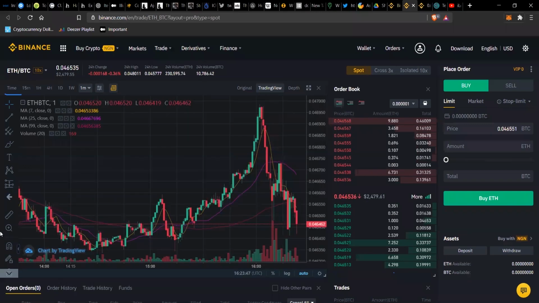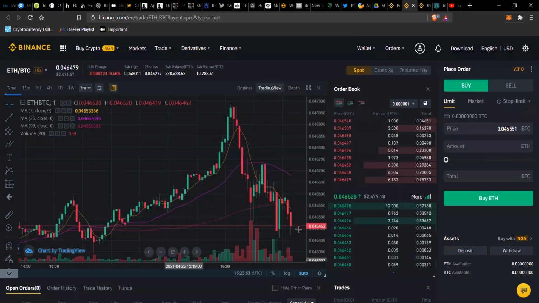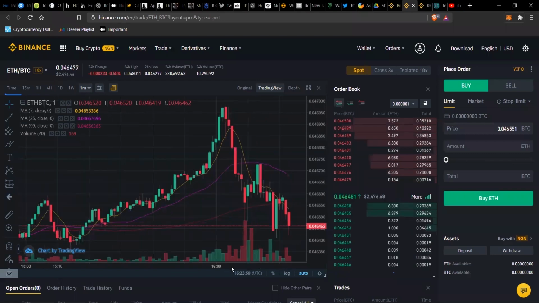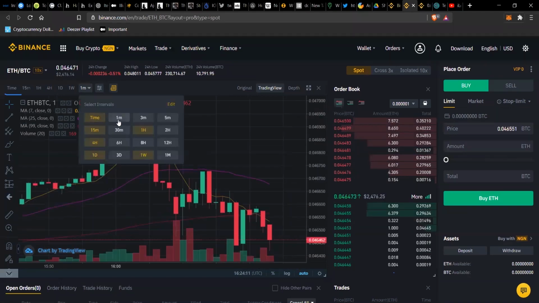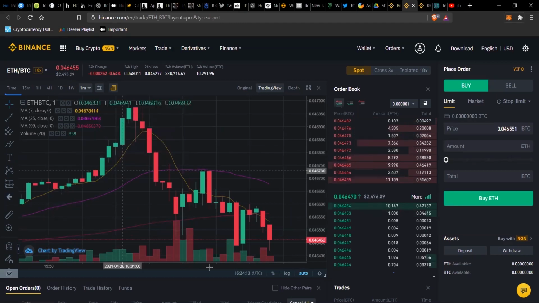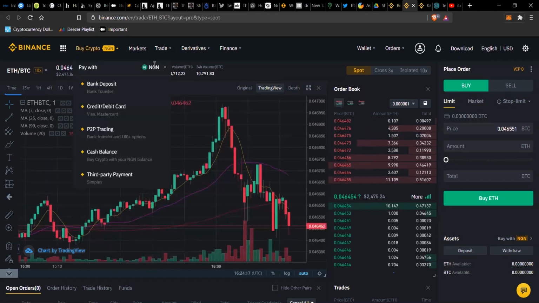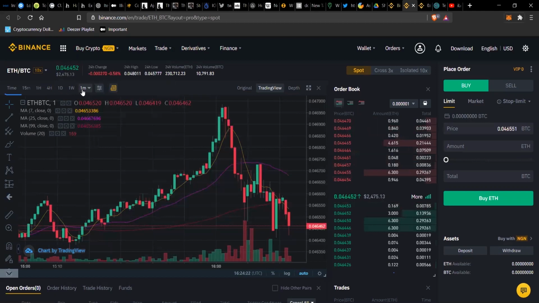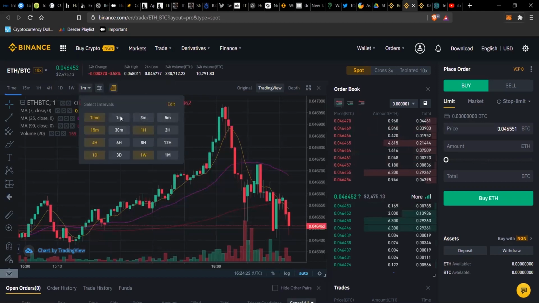And if I stay here for the next 1 minute, I'll just see that another candlestick will be formed. So if I just wait here for like 1 minute, another candlestick will come up. Then I stay for another 1 minute, another candlestick, because this is the 1 minute time frame. Now there are two: there's 1M, which is 1 minute, and there's 1M, which is 1 month. So just make sure you don't mistake the two. This is 1 minute here at the top, 1 minute, 3 minutes, 5 minutes, 30 minutes. Then at the bottom, we have the 1 month time frame.